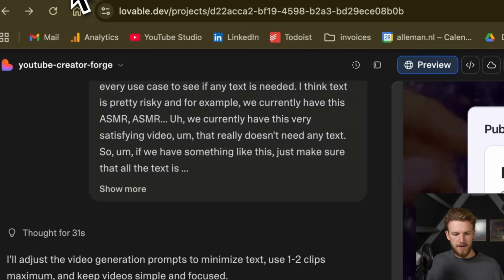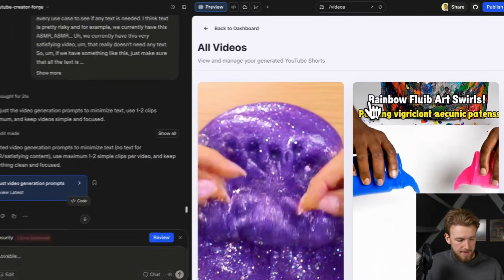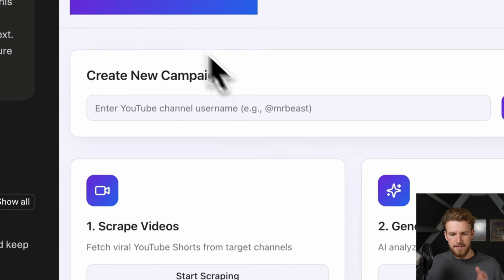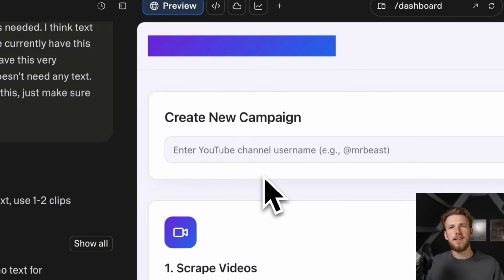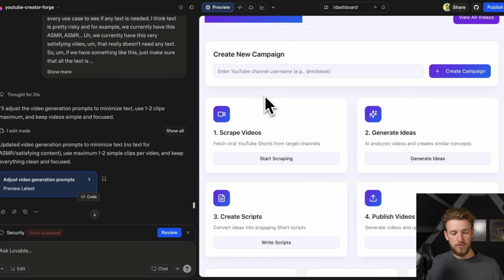I think this is a very good example of what we can now build ourselves. You can obviously make this platform even better, making sure that the UX is better, the whole flow for users should be better. This is not a finished product, but it is halfway there. We can now just fine tune everything, have better styling. Obviously this is not looking good, but those are the things that I'm not worried about right now. I just want you to be able to build stuff like this. So try it out. Everything is in the description. If you have any questions, just let me know and I can help you out.